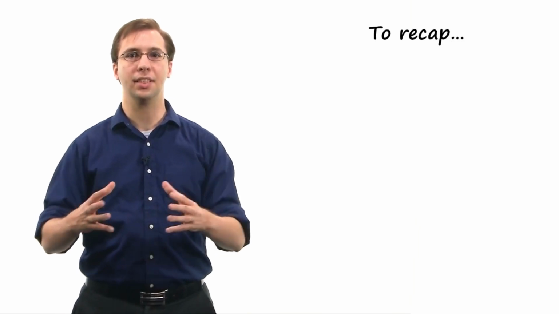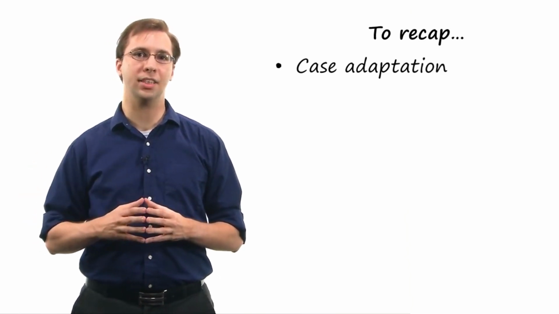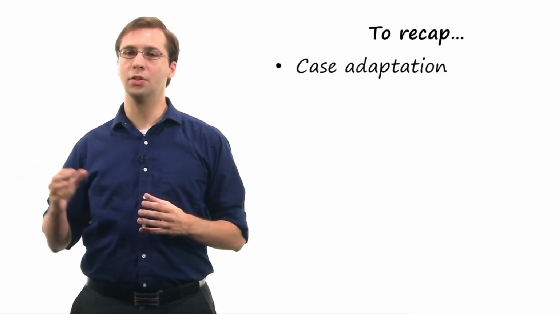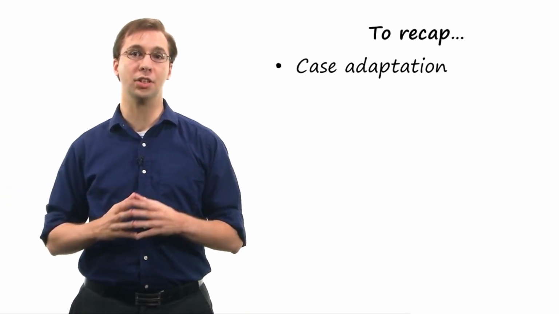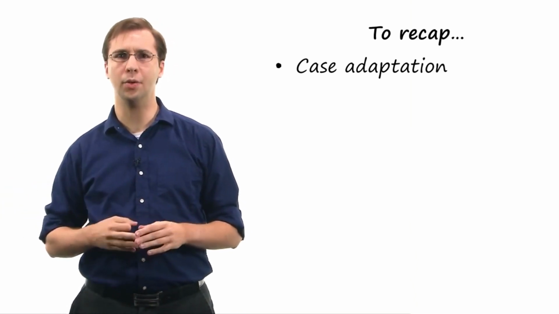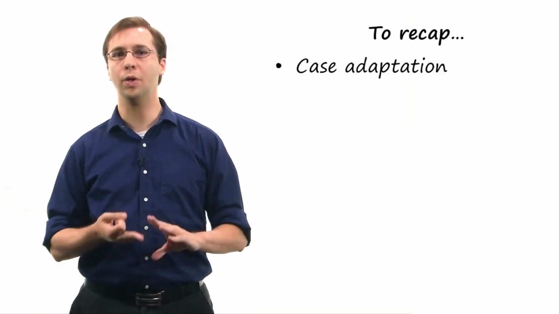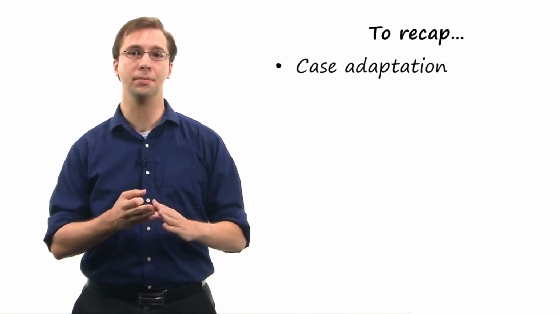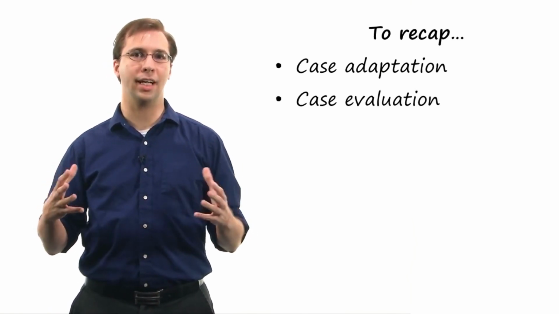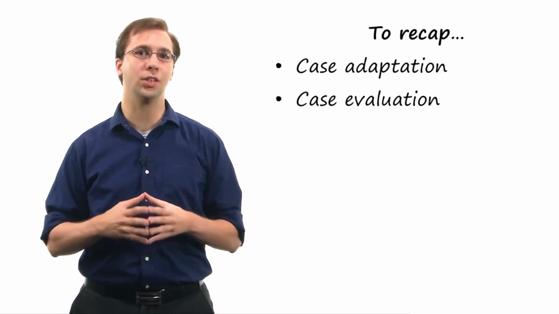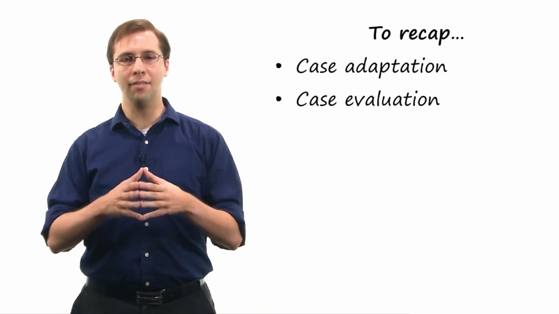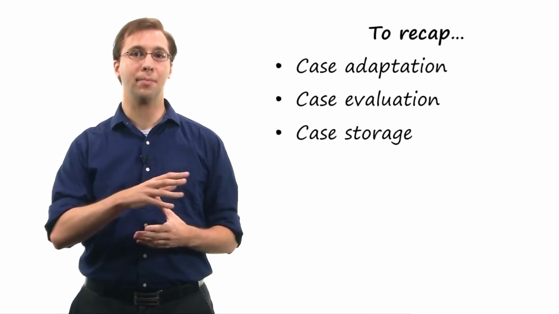So today we talked about the broad process of case-based reasoning. Learning by recording cases gave us a method for case retrieval called the nearest neighbor method, so we went ahead and jumped into the adaptation phase. Given an old solution to a problem, how do we adapt that old solution to a new problem? We talked about 3 ways of doing that. We could do it by model of the world, we could do it by rules, or we could do it by recursion. Then once we've adapted that old case, how do we then evaluate how good it was for our problem? Then after we've evaluated how good it is, we looked at storing it back into memory.